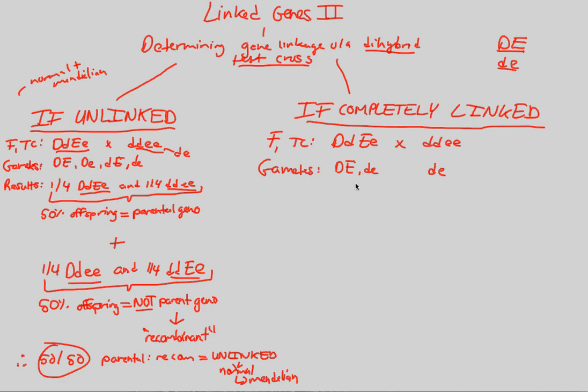Now, don't get confused or tripped up by the fact that we just said D and E were unlinked. I'm just doing a different example using the same alleles to keep it consistent. This is not a real allelic example of anything, it's just for example purposes. So these are our gametes.